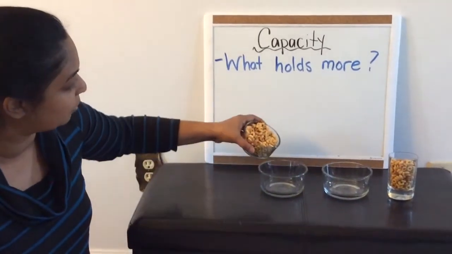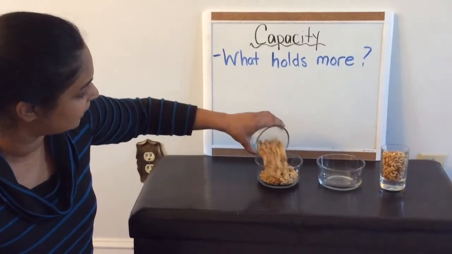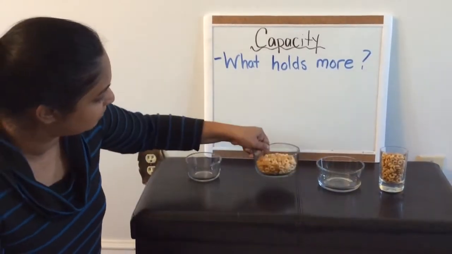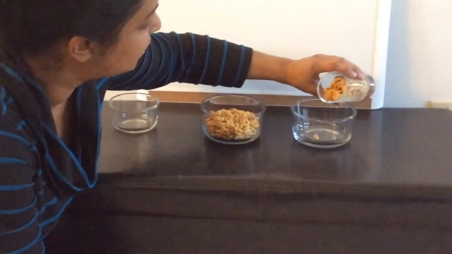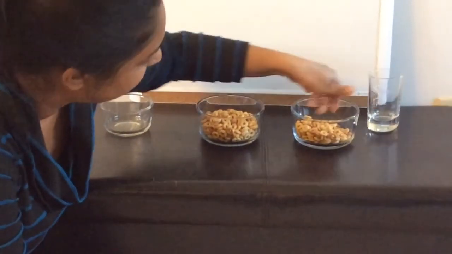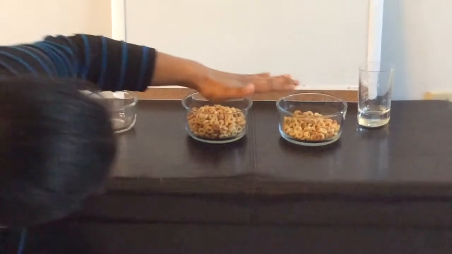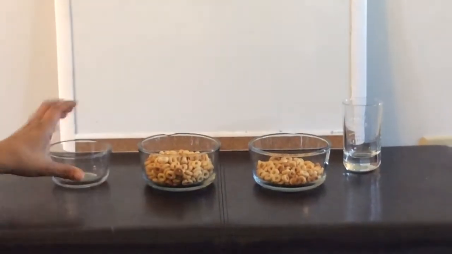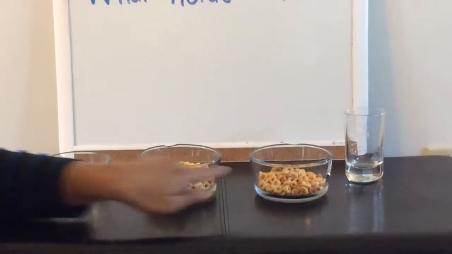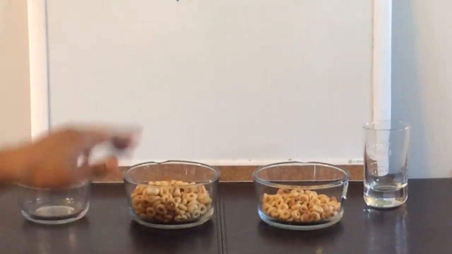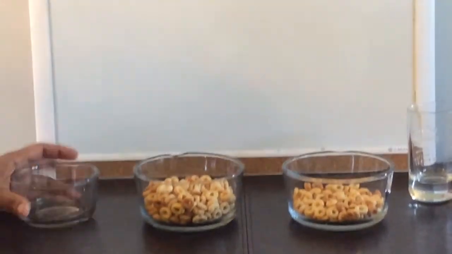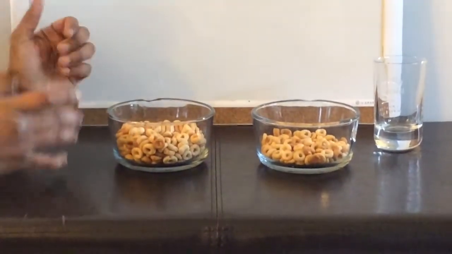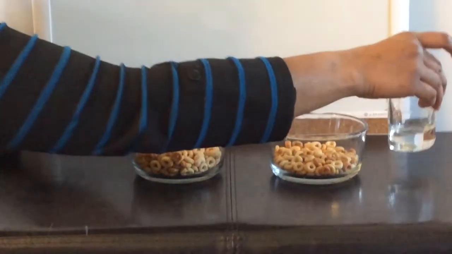First I'm going to pour this one into this container. It comes up about that high. I don't know if you can see that very well. But then I'll pour this one into here. If I look really carefully, now I can tell that this one actually held more. Because if I compare the amount in the same dish, I can see that this one is more than this one. That's how I can make my conclusion that this container held more than this one.